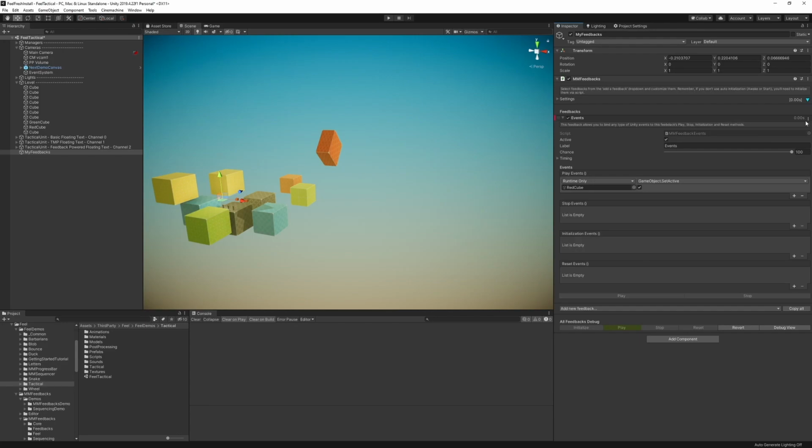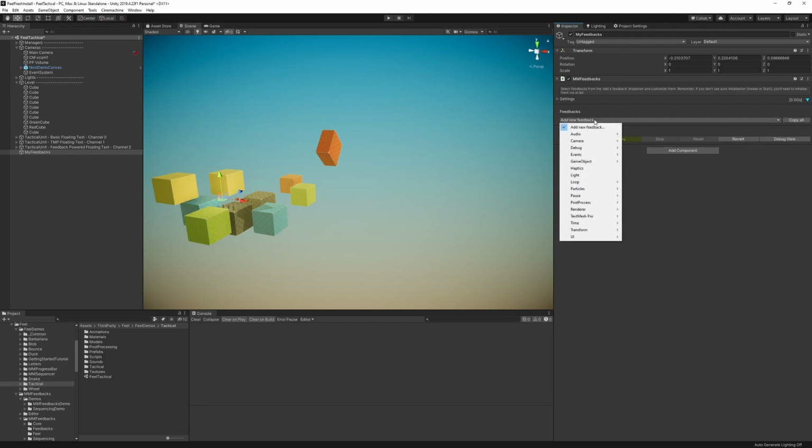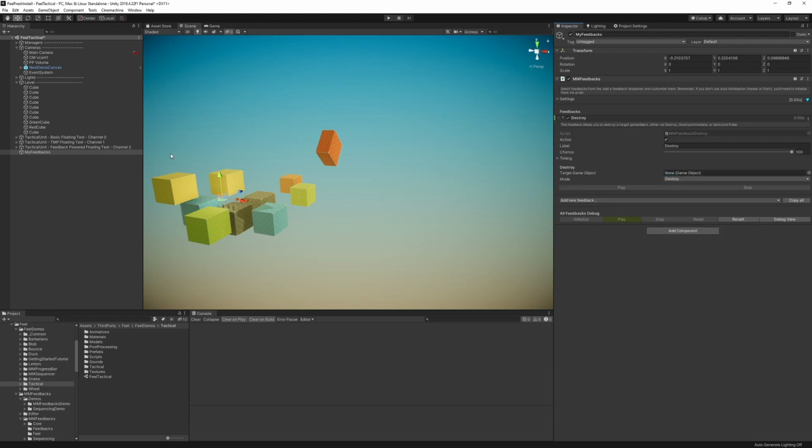So moving on, I'm going to remove that one, and I don't know what's next. GameObject. So here we have a bunch of, it's a mixed bunch. We've got animation. Broadcast, destroy simply destroys the target, so that's an easy one. I'm going to grab my red cube.